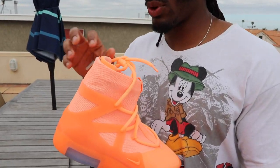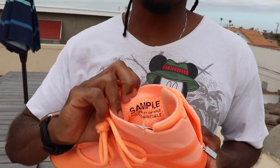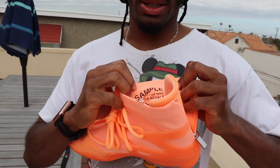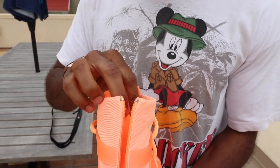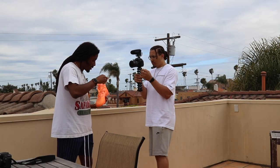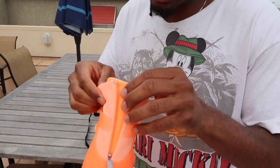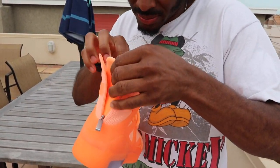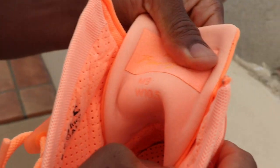So we got a sample inside here. I don't know if this is gonna be the exact color that comes out for you guys. Retail pair is gonna be this inline orange, but yeah, we got the sample. This is a 9. For those who know, Nike samples come in a 9 most times. And then they also have women's sizing on here as well. I know I saw it in here. Let me see if I can find it for you guys. Yeah, so they also have 10.5 in women's.